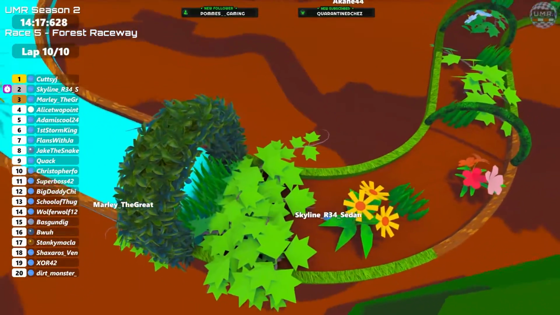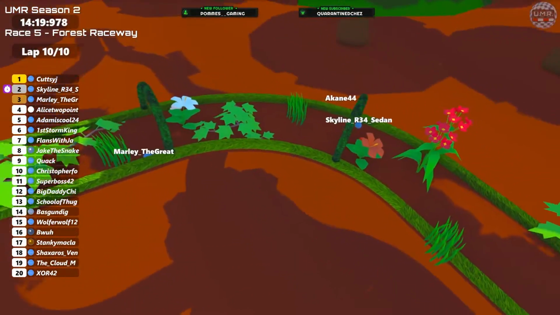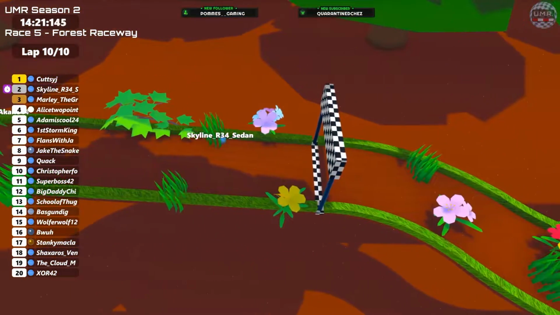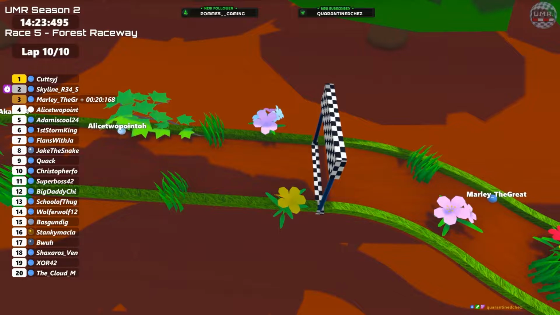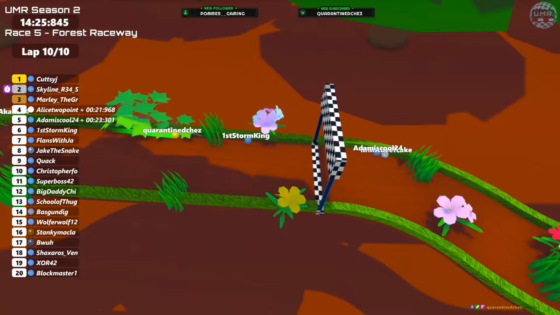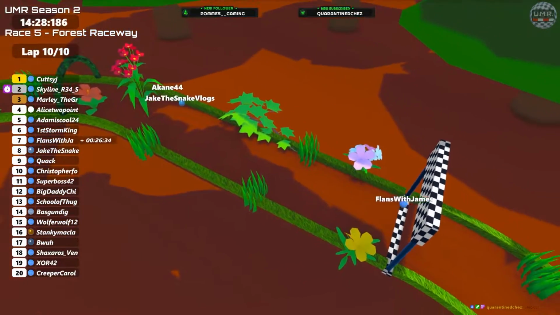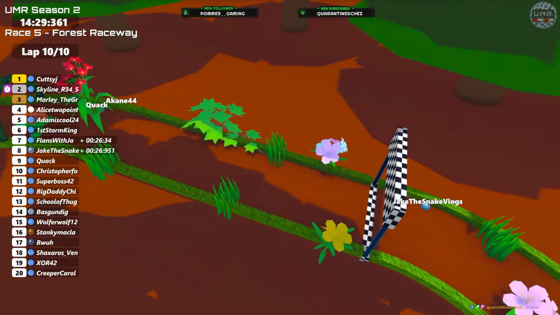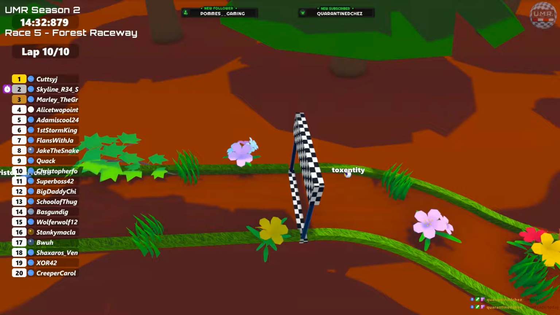Doesn't look like Marley's going to be able to gain on Skyline before the finish line. Making their way around the last corner, and across the line, Skyline takes 2nd and still holding that fastest lap. Marley in 3rd, Alice in 4th, Adam in 5th, Storm King in 6th, James in 7th, Jake finishing 8th, Quack coming across in 9th, Christopher in 10th. Short race today.